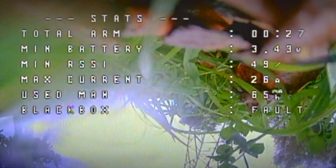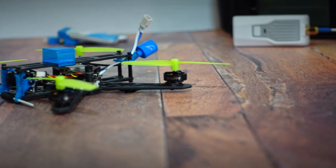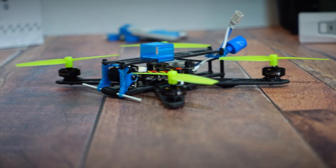In terms of crash resistance, I've crashed this thing a ton of times and unfortunately the all-in-one is now cooked — when I connect it to Betaflight there is no gyro and no accelerometer detected, and the ESC won't power up. If you want to buy the bind-and-fly version, be prepared to also add some 65mm props and change the pits. If you're going to buy the motors anyway, my recommendation is to buy all the parts separately — the flight controller, frame, VTX, camera, and motors — and build it yourself. You'll have a much better experience and it'll fly a lot better.